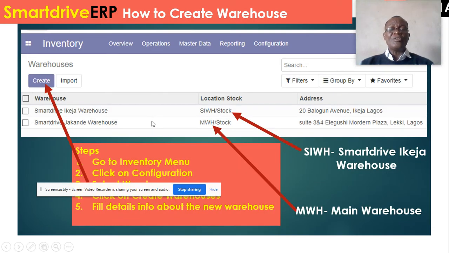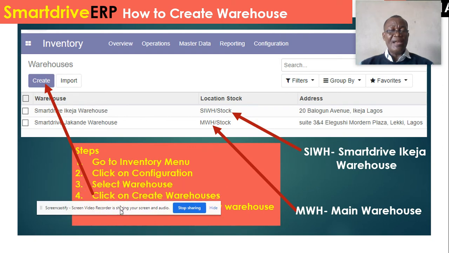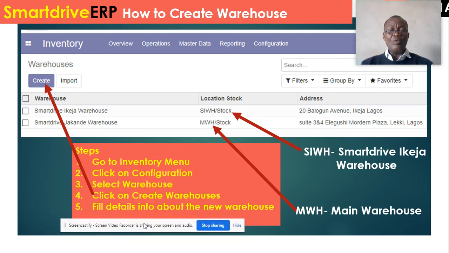Okay, so this is how you can actually create a warehouse. Once you log into the system, you go to Inventory and click on Create Warehouse, so you'll be able to create a warehouse. Here is the procedure for creating a warehouse. For those who want to go to the Sandbox and create, use these steps and create a warehouse.